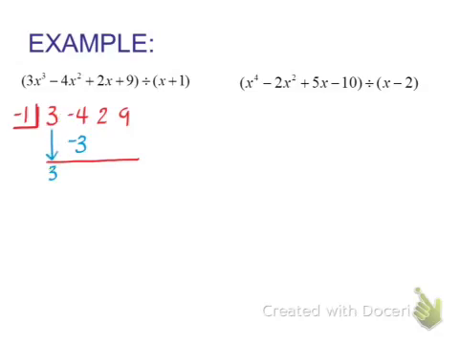So negative 4 and negative 3 make a negative 7. And I'm going to continue to repeat this process until I get to the very end. So this next time it's negative 1 times negative 7, which is a positive 7. Put that under my 2. And then 2 plus 7 is 9. Then I repeat again, negative 1 times 9 makes a negative 9, goes right there under my 9. And then negative 9 and negative 9 are 0. When you do synthetic division, your last number here is your remainder. So I'm going to put that out here. This is remainder.